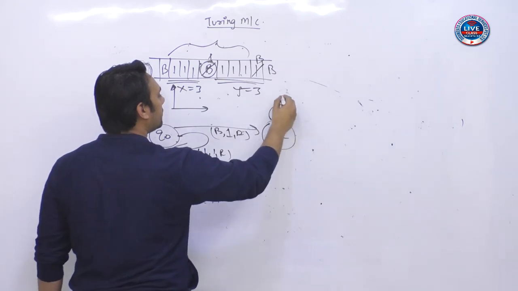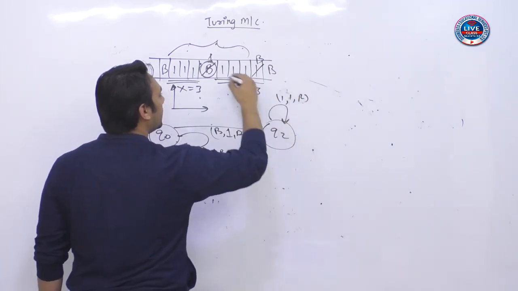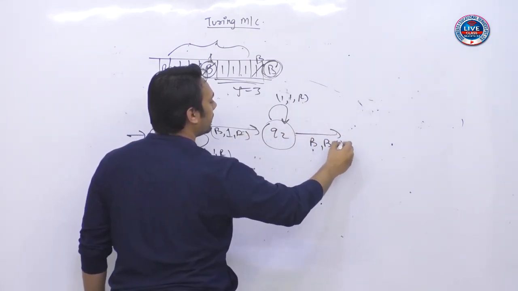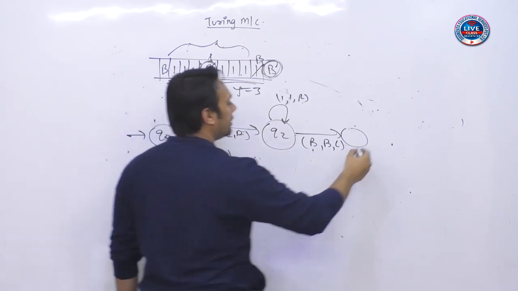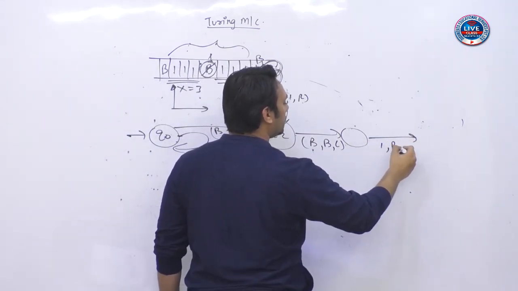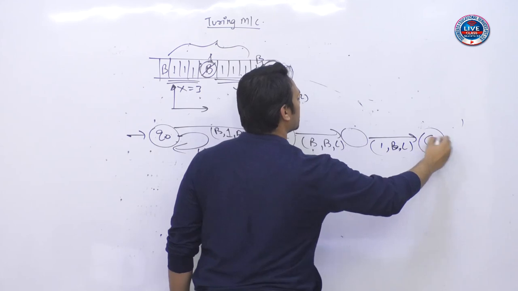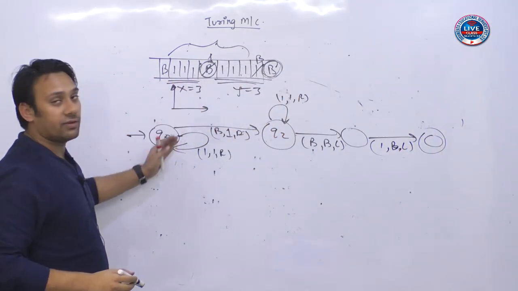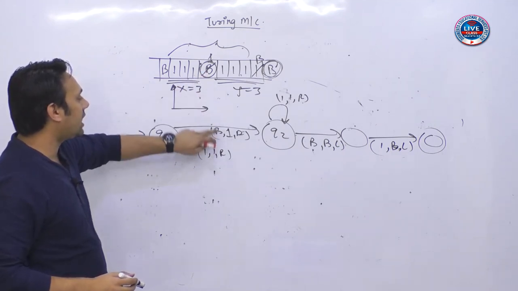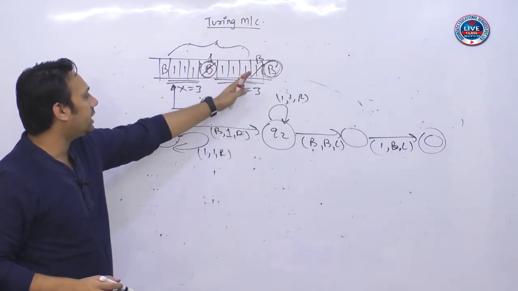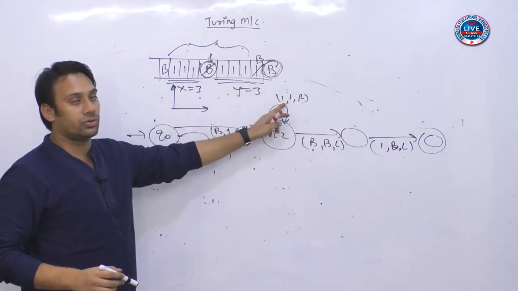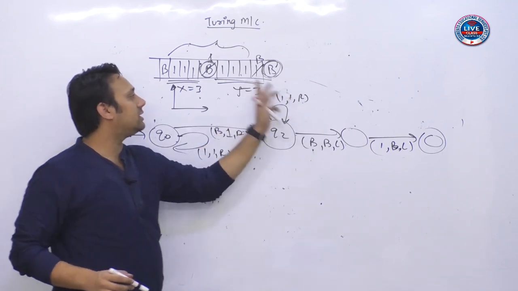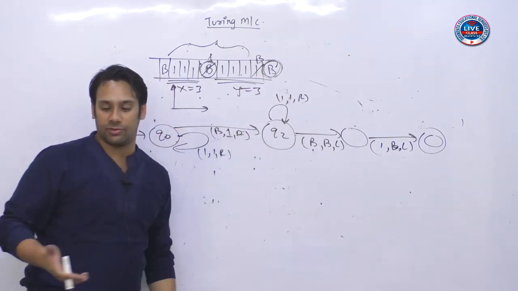Now we can have any number of 1s, leave them as 1, go to right. And as soon as you encounter a blank, leave it as blank, go to left, and then change a 1 to blank and go to left, and so on, and you can accept it. So basically it's very simple. In the beginning, you can have any 1s, leave all the 1s as they are, go to right. As soon as you encounter the first blank, change this blank to 1, go to right. Again, you can have any number of 1s, go to right. As soon as you get this last blank, leave the blank as it is, go to left, and change this 1 to blank, and then you can perform this operation.